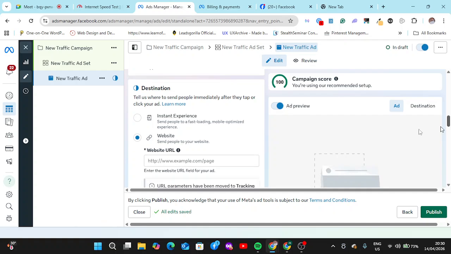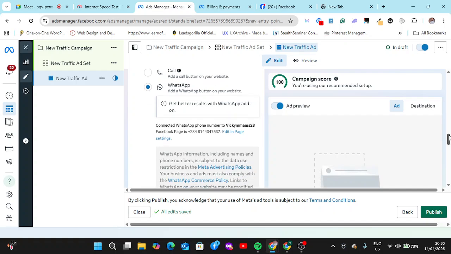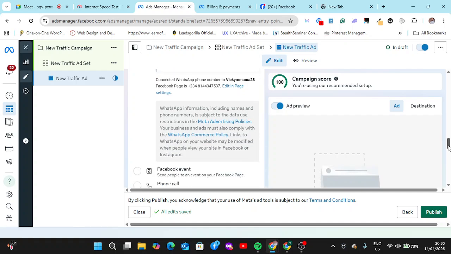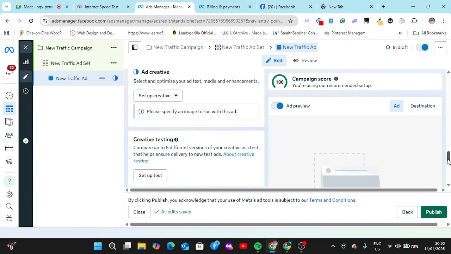So the next thing is where there is a link to put in your website. You put in your website link URL here to drive traffic there. And then also you can connect your WhatsApp number, which you might have connected on your page. Those things have been done in the videos that we are going to be watching on YouTube once we are done with this training, so you can just go to YouTube and watch the full detailed video. I'm just doing a brief explanation to show you how the dashboard works so you can have an understanding of it, and then you can go to YouTube and watch those videos.